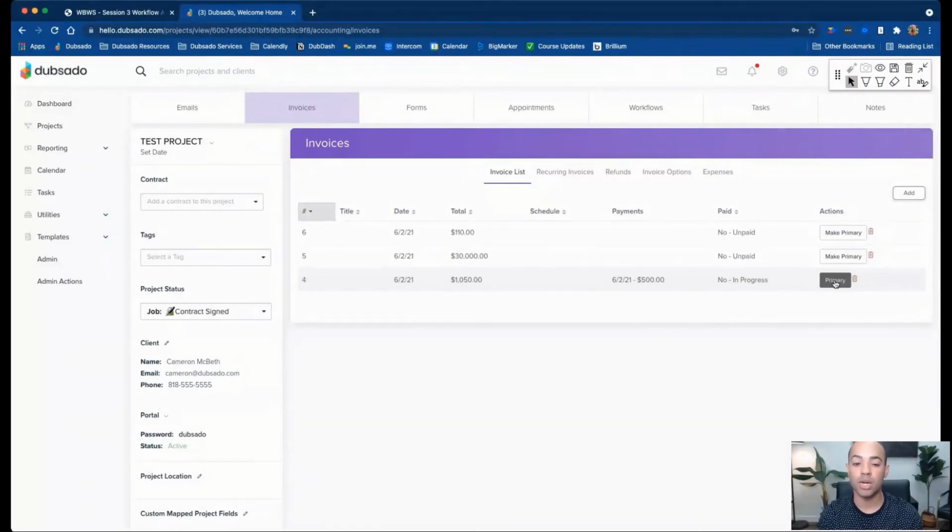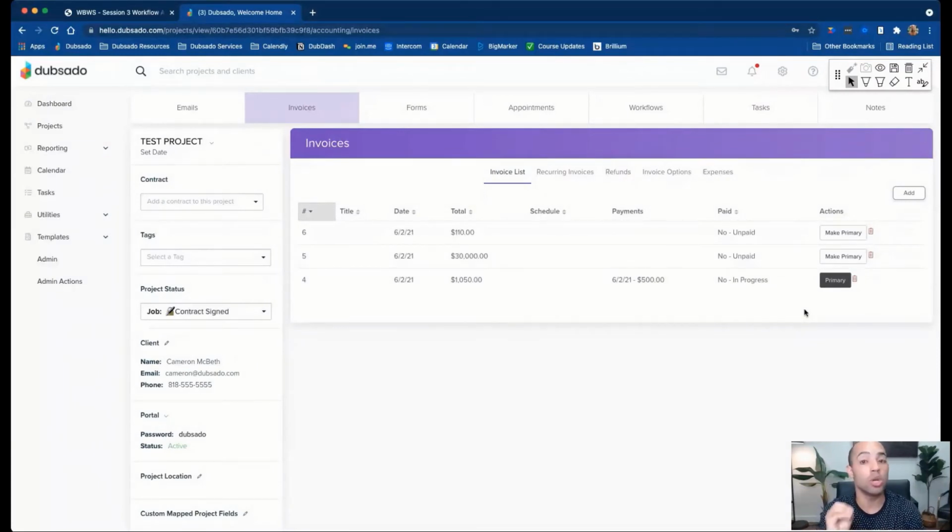This is going to be pretty rare for most people because, like I said, most people just have one invoice per project when they're using the workflows in that way. But if you do have multiple invoices in your project, when that workflow action hits, you might need to look at which one is marked as primary. And this is just a pro tip: if you're thinking about how to do this, before that send primary invoice triggers, maybe add a to-do above that and change the primary invoice before that action sends out.